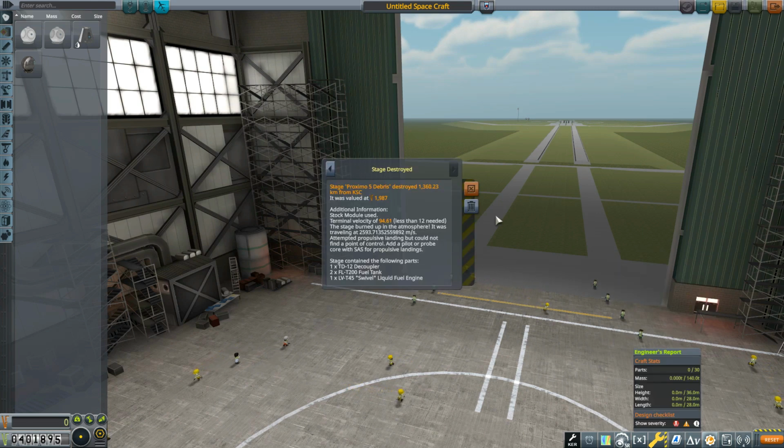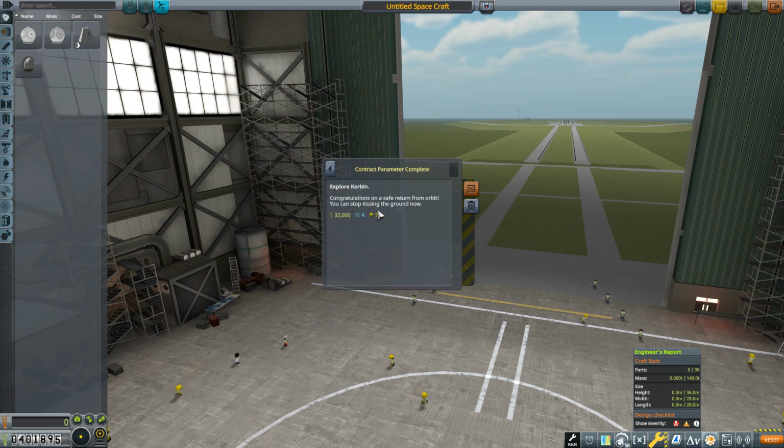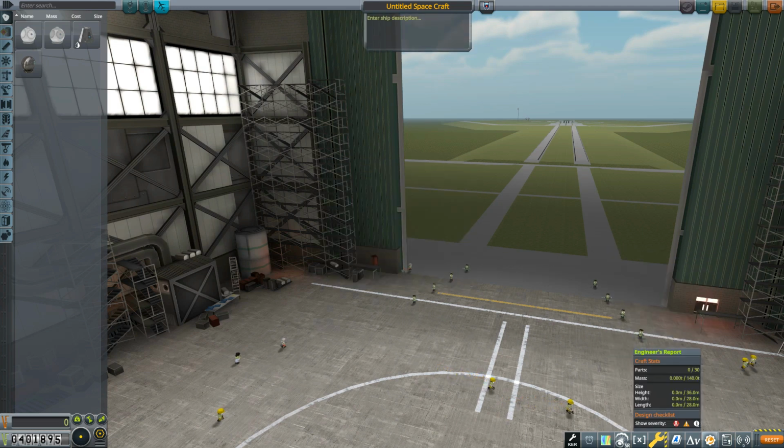Anyway, let's just delete this message. Explore Kerbal. We did a safe return from orbit, of course. You can stop kissing the ground now. Explore Kerbal was complete and we returned. So that was, of course, another world's first.